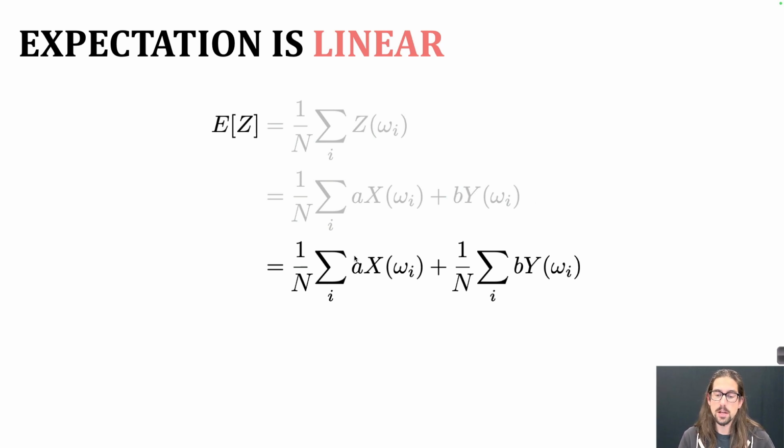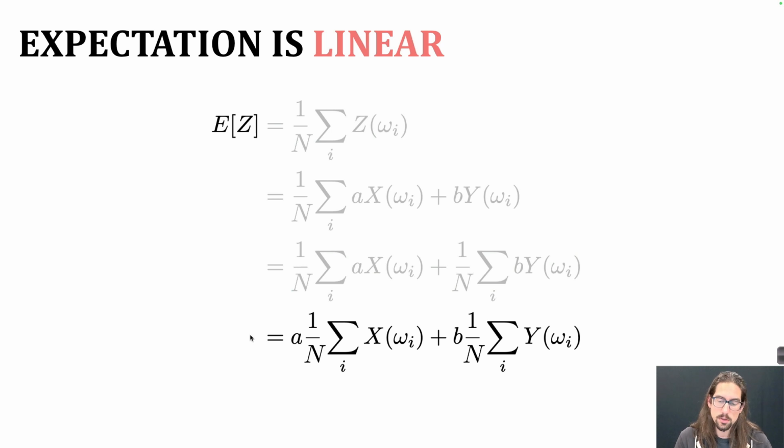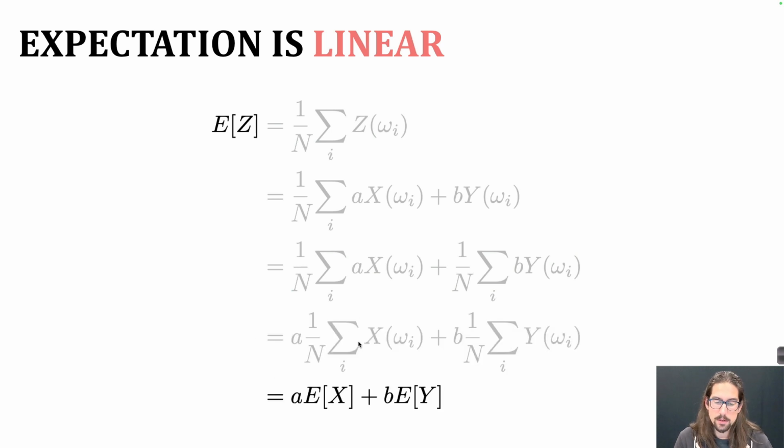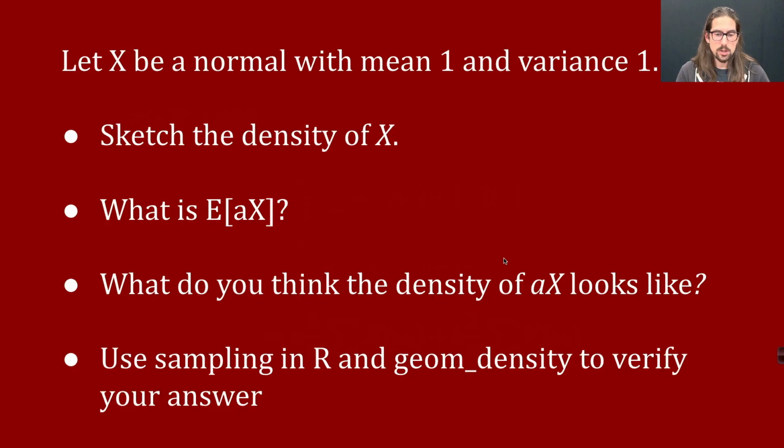So I've just split the sum like that. And then this constant comes in front of both of them. And since this is a constant, I can pull that out too. So that comes out. And now you'll recognize that this is precisely the definition. This is the population average of x, and this is the population average of y. And so we're done. And we have proven what we had to show.